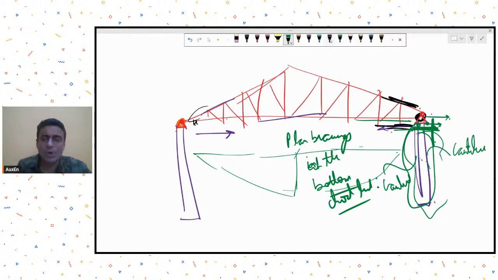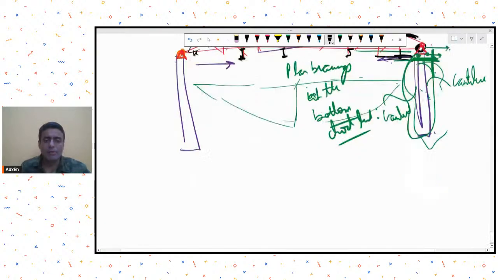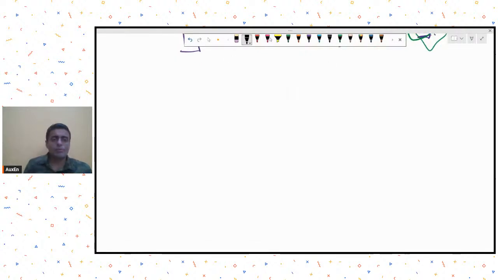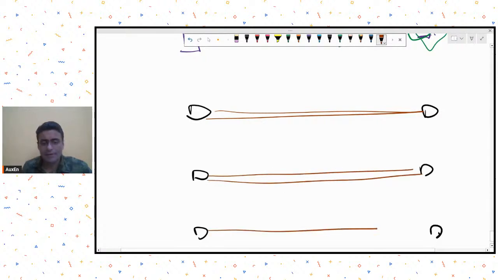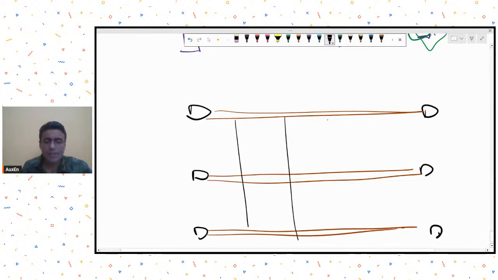So how do we do that? We will usually provide some runners. These runners typically go along the length of the shed, and then in plan view, so for example, now I'm going to draw the plan view. So in plan view, suppose I had these columns in plan, and then I had these trusses in plan. I hope you are understanding. So now I have provided runners which will go along the shed like this.